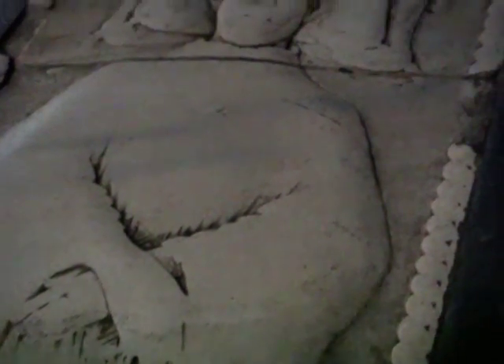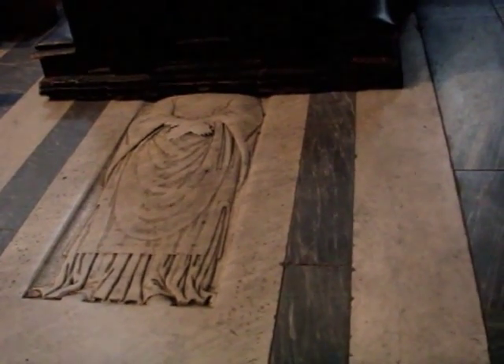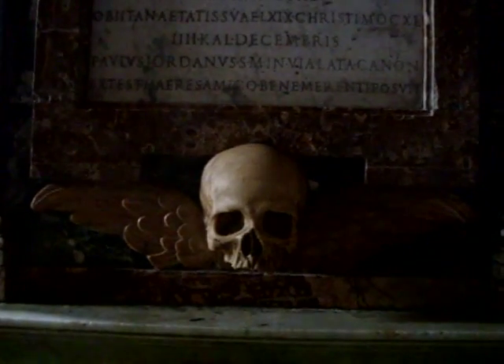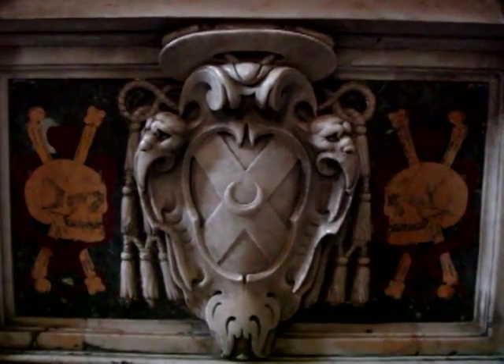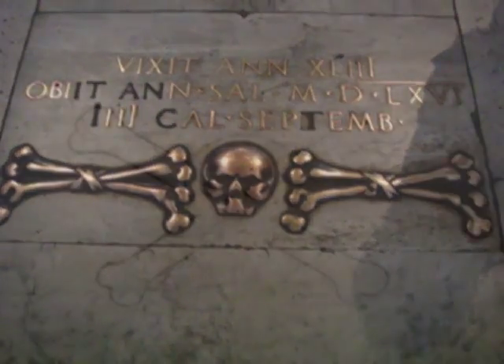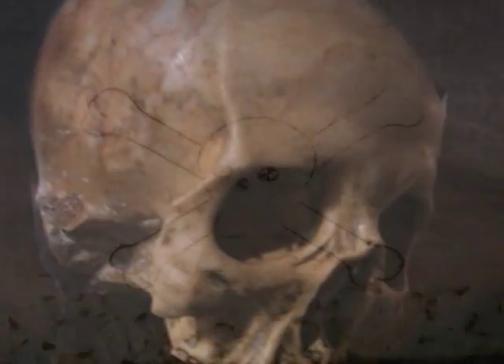When I walked into this church, the first thing that caught my eye was the floor — no smooth polished marble patterns and designs here. Just smoothly polished faces and tomb covers depicting whoever decided it was a good idea to be buried where they would surely be trampled over. But I guess, if you are going to let people walk all over you, it's best to let them after you're dead. The other thing I noticed inside the church was the high concentration of skulls, many of them with wings. I was getting the heebie-jeebies, as if walking on dead people's marble faces wasn't creepy enough — and all this before I even made it to the Chigi Chapel.